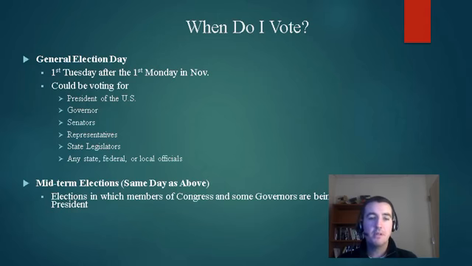So it's going to be one ballot, or one piece of paper that has everyone's name on it. You're going to be voting for a lot of different stuff. It's not like when you go there, you're just voting for the president. There's other stuff you vote for as well.